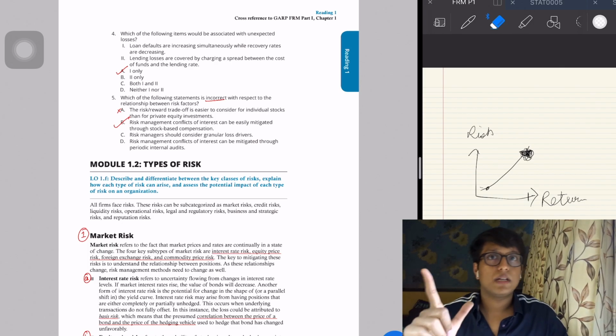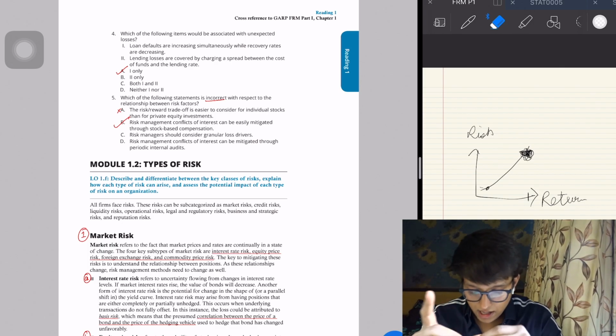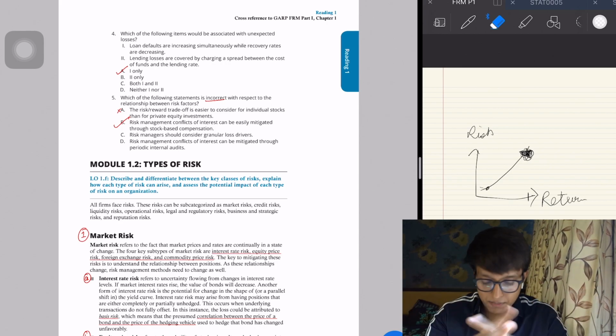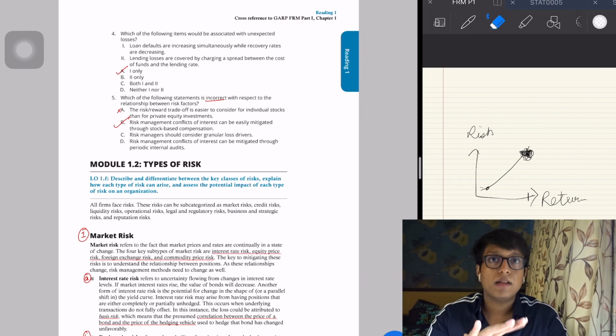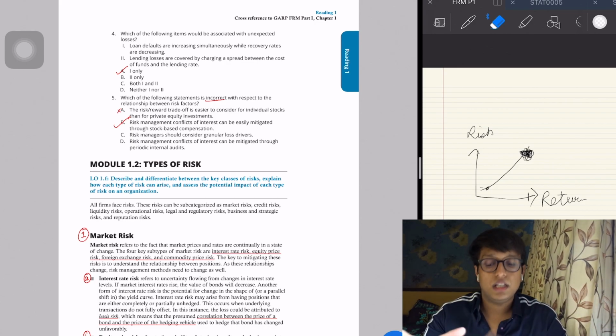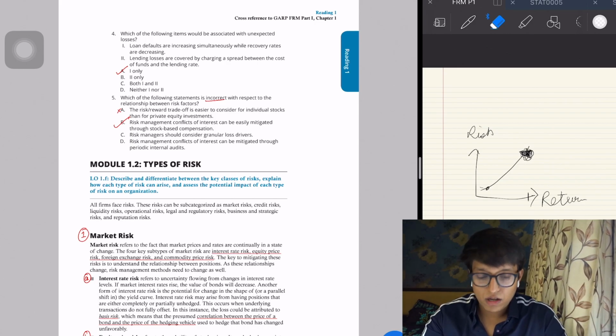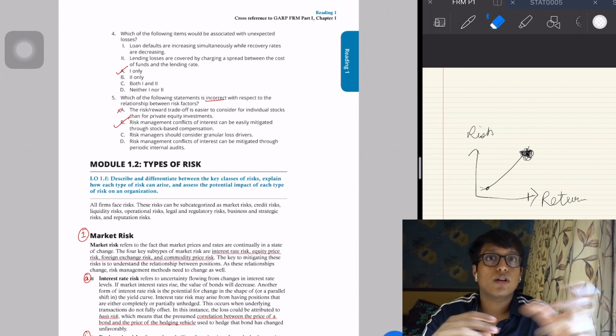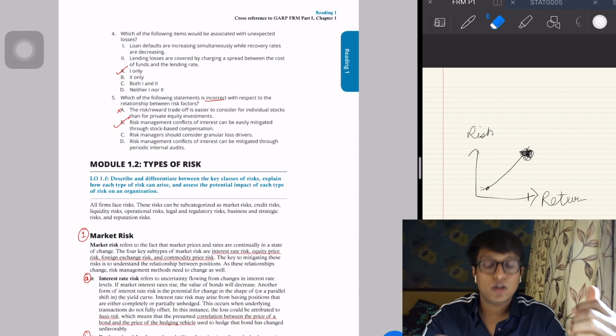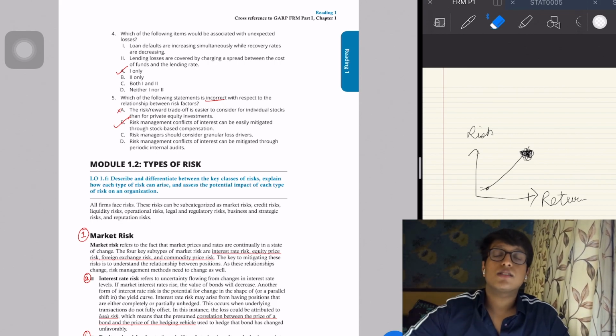So there are seven basic types of risk that we need to understand, and all of the risk types fall under these seven types, and we'll study about it. Each risk type will almost have an entire subject or an entire book in Part Two. So pay attention, and once your basics are clear, it'll be easy for you.